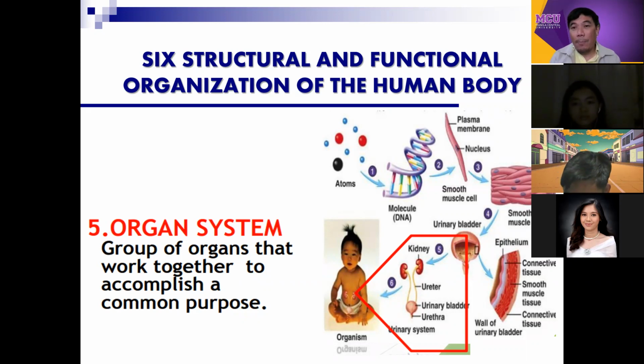Ano bang ating upper gastrointestinal tract? Ang upper gastrointestinal tract natin ay composed from the time that the food enters the mouth until it passes through the esophagus, until it enters the stomach, until it has been absorbed by the intestine. So these are organs responsible for the digestive system in the breakdown of food. Thank you very much. That is definitely correct.